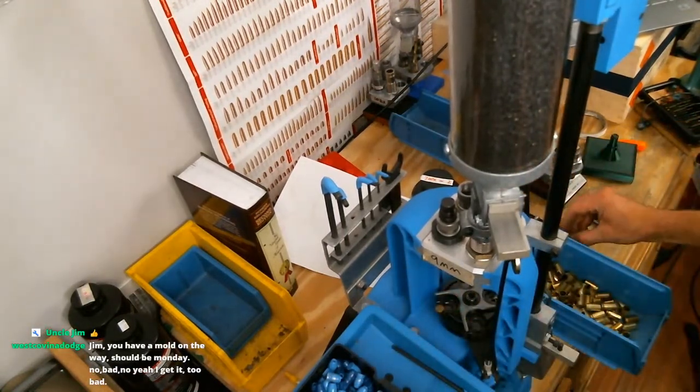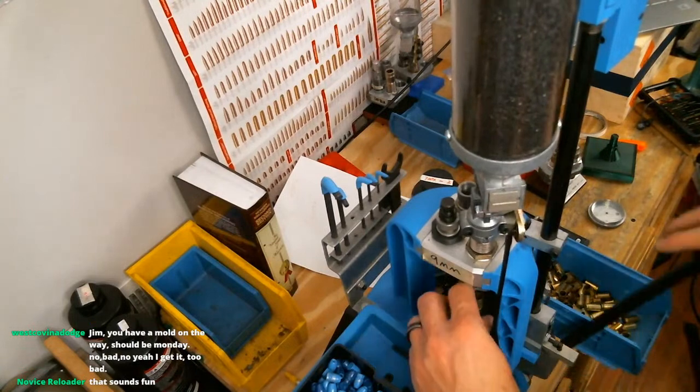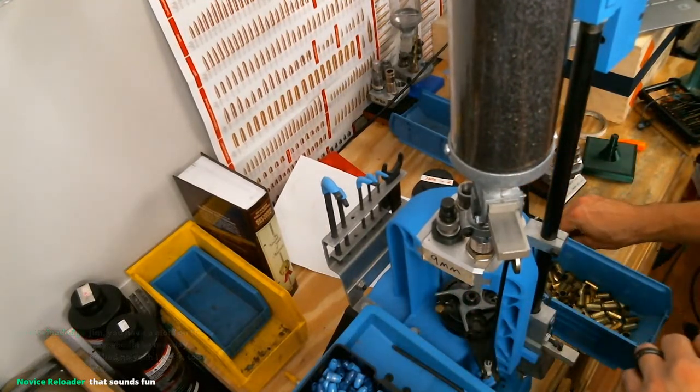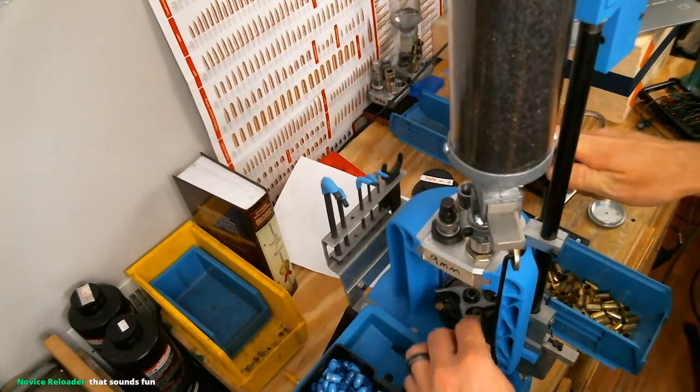Okay, this scale's pissing me off here. Give me 3.7. Hey, there it is. Okay. Now can we get it to repeat? Okay, 3.7 is pretty close to what we needed after 2.